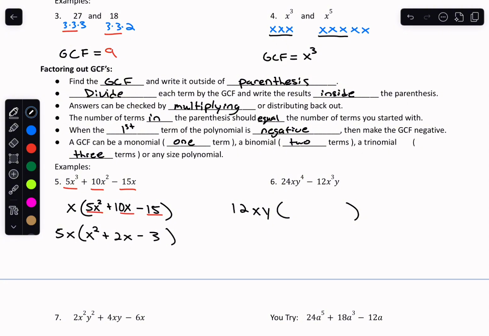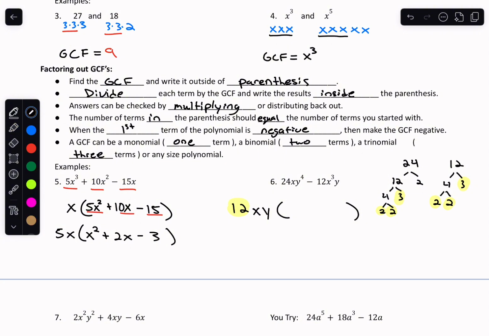If you ever want to do that in extra steps, you can take the two numbers, 24 and 12, and make factor trees out of them. So 24 is 12 times 2, 12 is 4 times 3, and 4 is 2 times 2. For 12, same thing, 4 times 3, and 4 is 2 times 2. Then I'm just looking for what they have in common. So they both have a 2, they both have another 2, and they both have a 3. So 2, 2, and 3, if I multiply those together, give me the 12 that I pulled out to the front. Okay, so you can always use factor trees, and you can also always use a calculator to find that GCF.